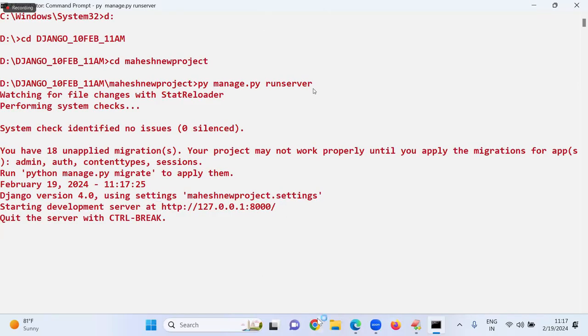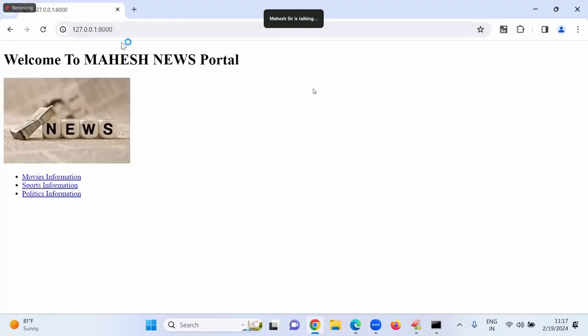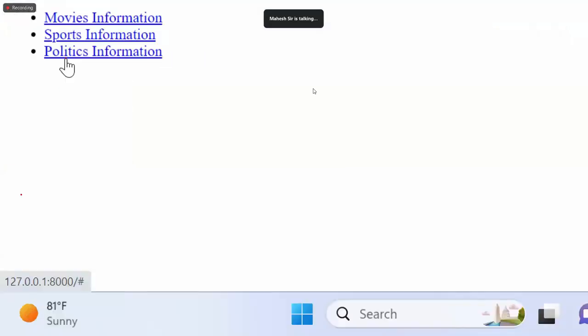Directly give the URL address. Automatically the home page is coming there. So that is in the last class I gave some heading one, inside provided some image, and 3 anchor tags. Anyone observe this? If I place the cursor here, in the bottom you can observe what it is displaying. This is the IP address. After that it is pointing to a hash symbol.